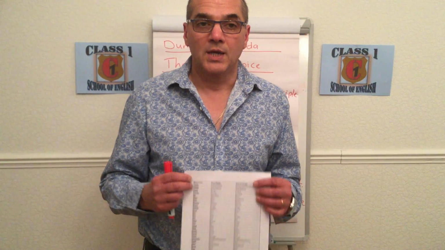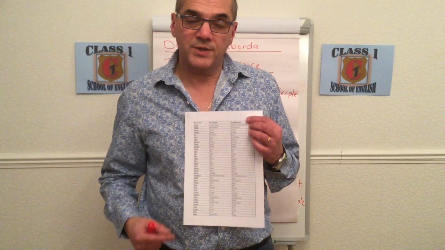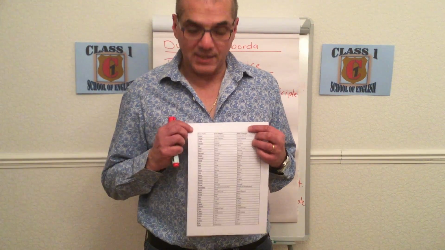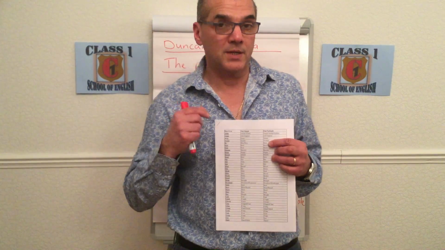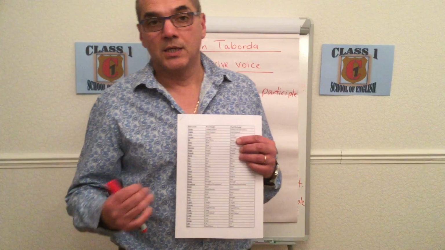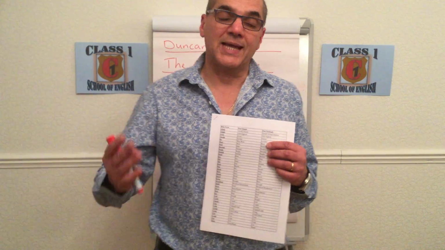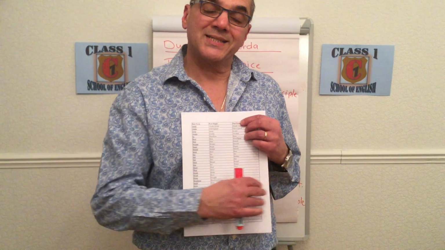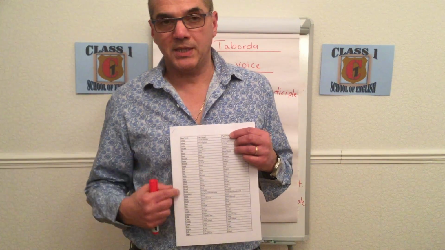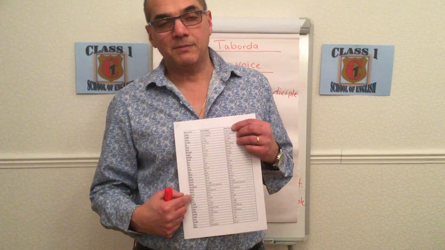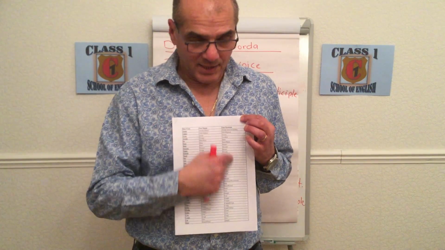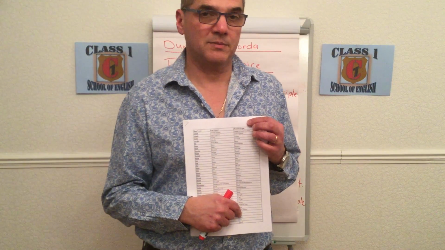And as you can see, we've got 3 columns. The first column, this is the base form of the verb. The base form means this is how the verb starts, yeah? To be, to speak, to say, to stand. This is the base form of it. The middle column, this is the past simple tense. So speak becomes spoke, stand becomes stood. Eat becomes ate, okay? The third column, this is the past participle.